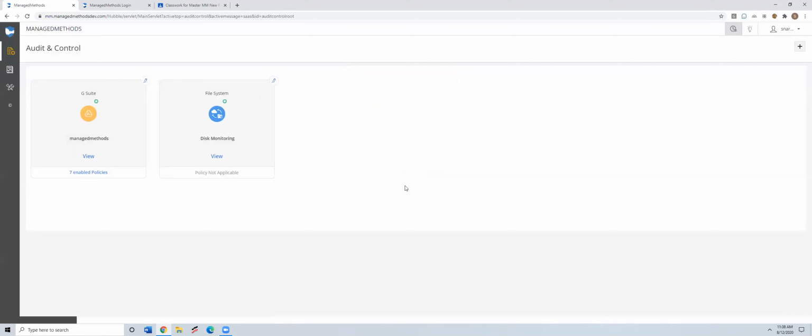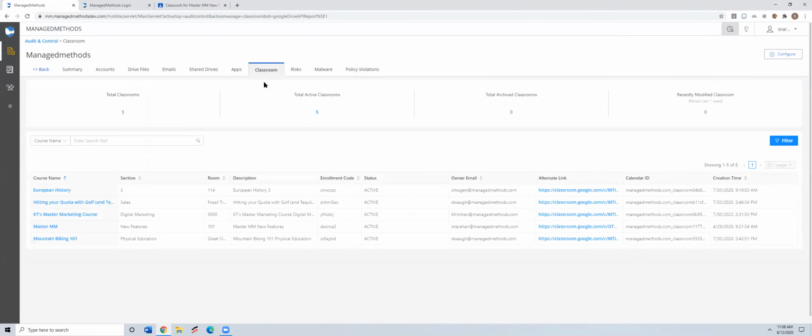I'm going to log in. We do use Smart Capture, which doesn't trigger all the time, but if you're logging in multiple times, it does trigger. That's what you just saw. So I'm going to go into the G Suite and go into Classroom. What we're adding now is the ability to manage classrooms in your environment. In our school district, in this environment, we have 5 classrooms. Obviously, in a real school district, the number will be a lot higher.